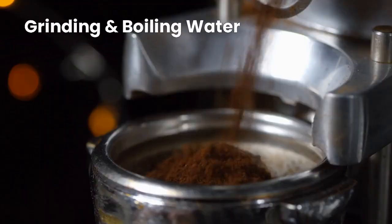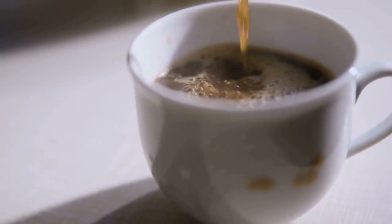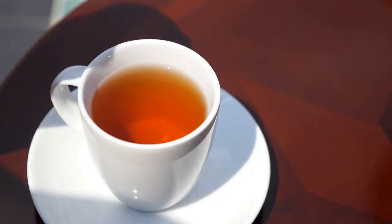This involves grinding the coffee beans and then boiling water. The grounds are then placed in a cup or bowl and hot water is poured over them. The coffee is then allowed to steep for several minutes before being evaluated. Here's a guide to grinding coffee beans and boiling water for coffee.